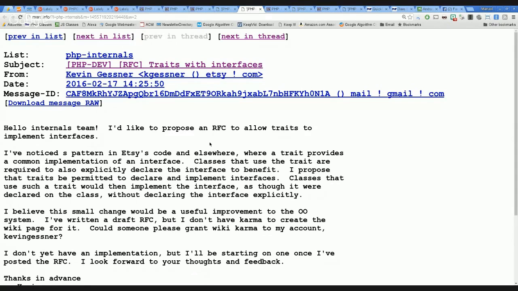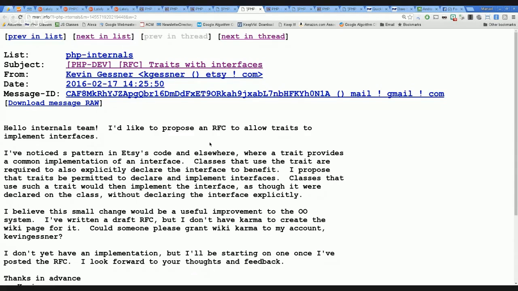So this is a bit hard because some people actually commented that whoever has to implement the interfaces are the classes. So yeah.